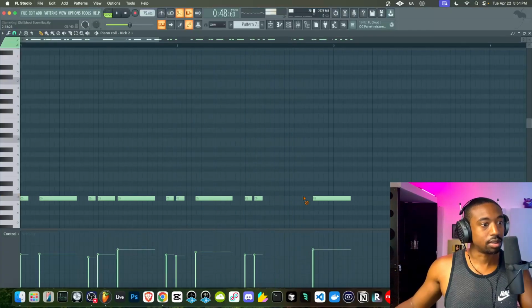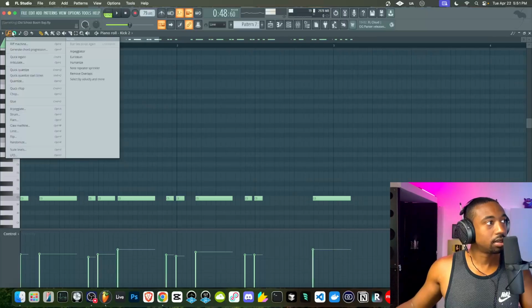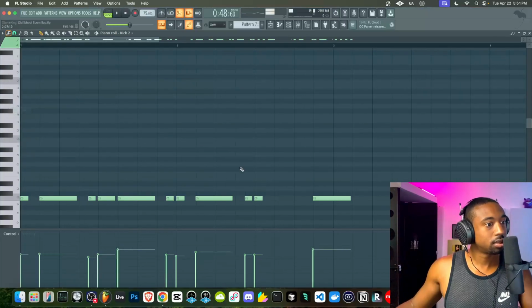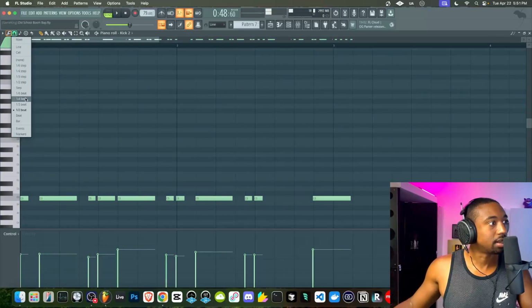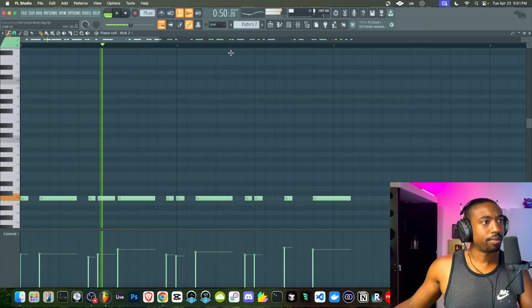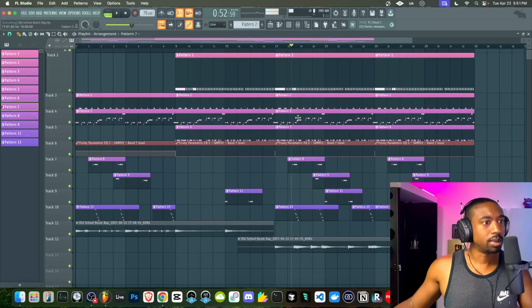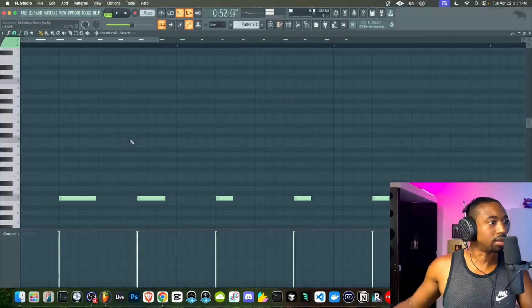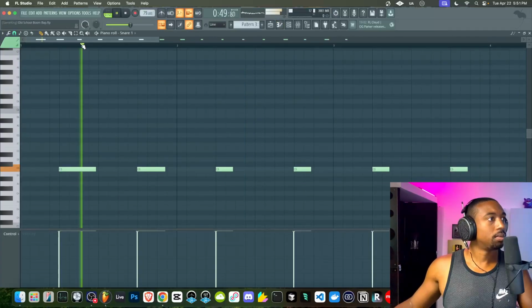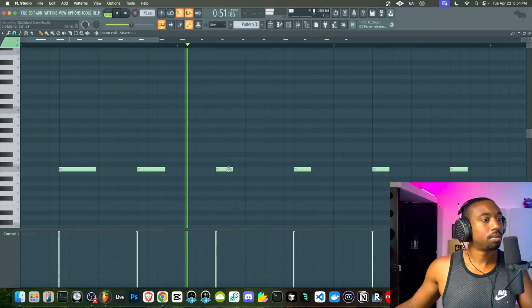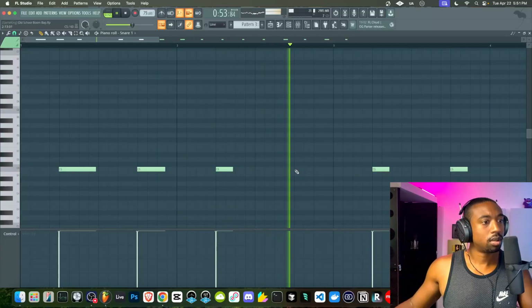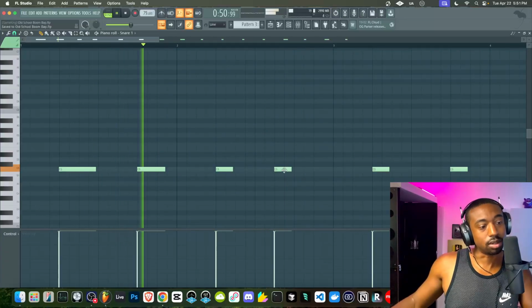So we need tresillo. So it's tresillo, tresillo, 1, 2, 3, 1, 2, 3. We need to match that. It's kind of tricky because we have to take out multiple instruments here. I think there's a snare that lines up. We'll pull the snare earlier.